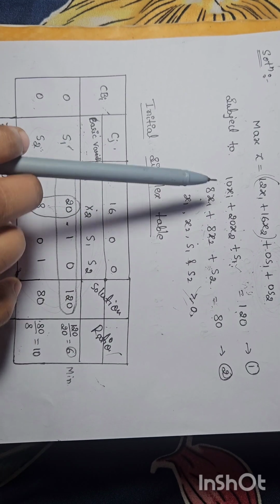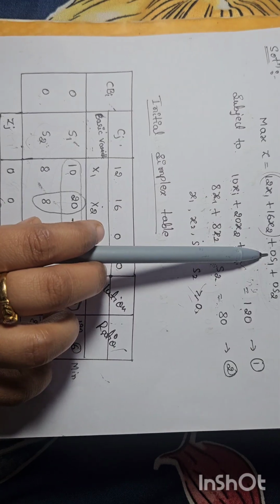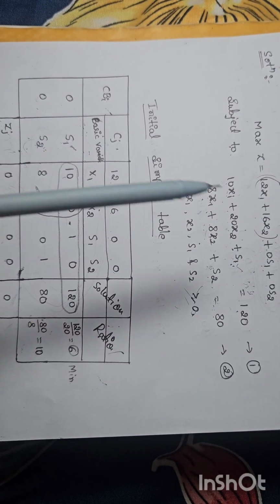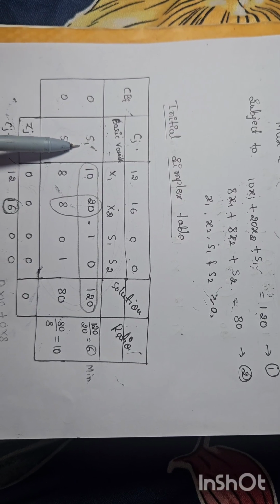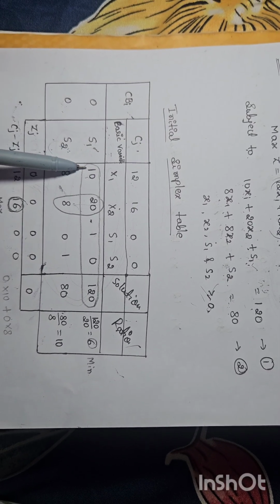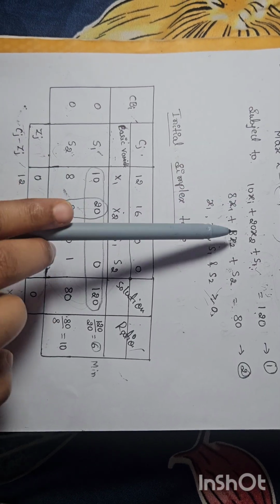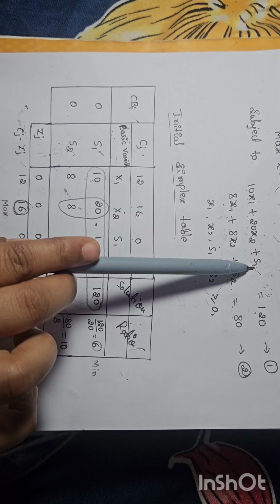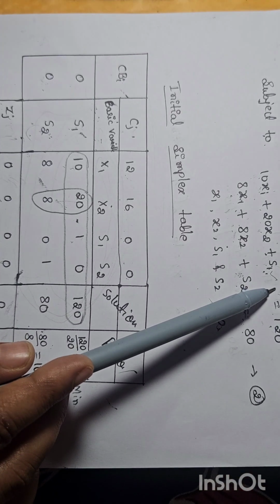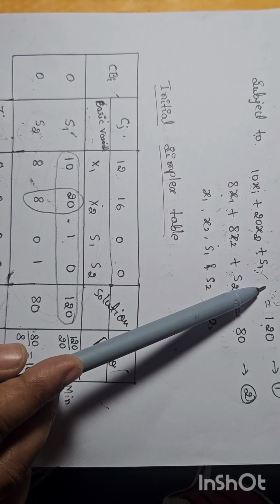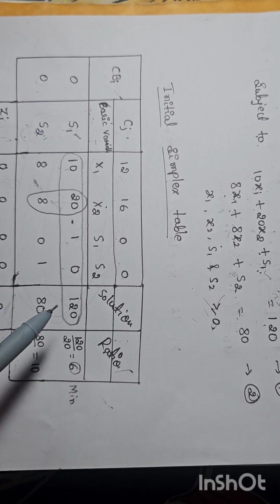We are adding two basic variables, that is S1 and S2. For S1 the value is 0. For S2 the value is 0 here. Next, for the first constraint, the value of variable x1 is 10 here. For x2 it is 20 here. For S1 we need to put 1. For S2, there is no second slack variable in the first constraint, so we need to put 0. The solution of the first constraint is 120.